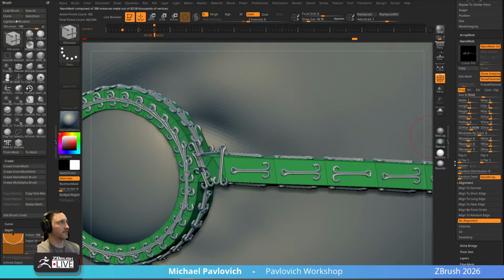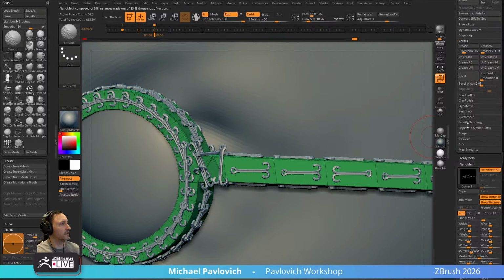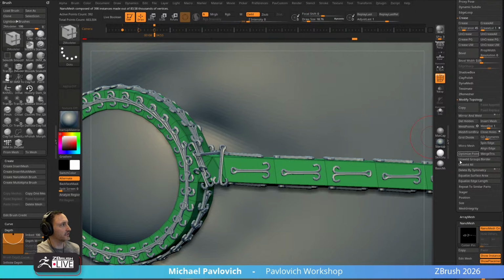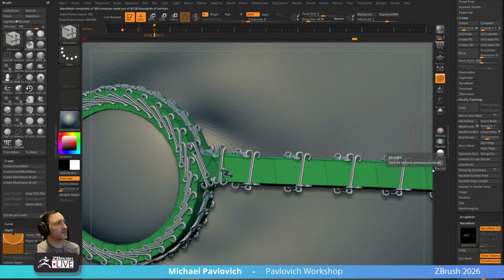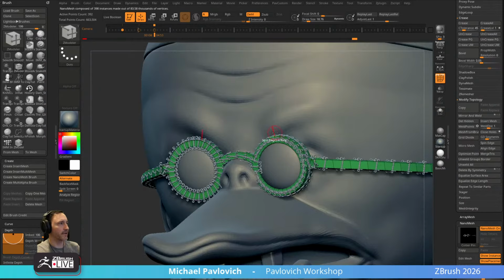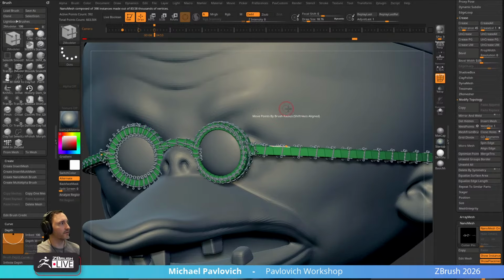Another thing you can try to do is under Geometry, Modify Topology. There is, oh, spin edges in there. There is a, I thought it was in here. Mesh from background, divide, spin edge, align. Oh, align edges, it's right here. Click Align Edge, and that will go through and try and make everything point the same way.